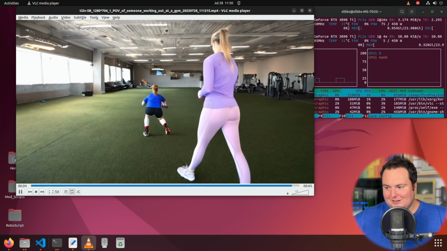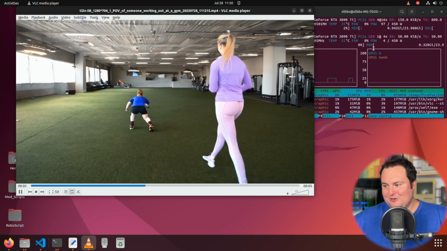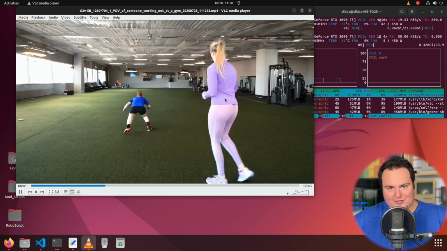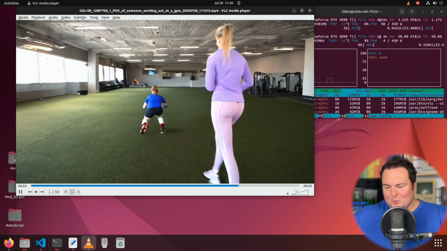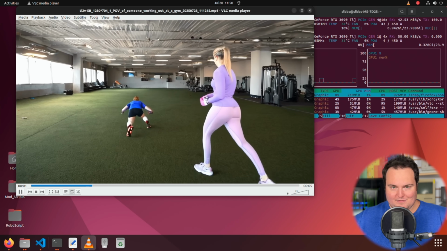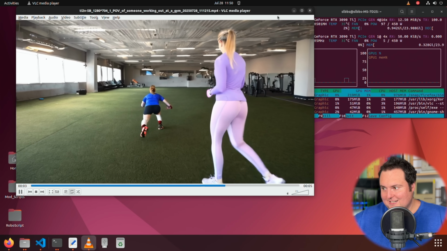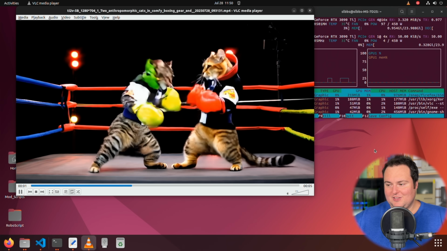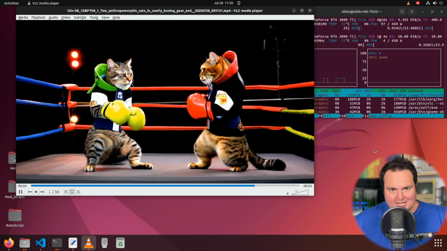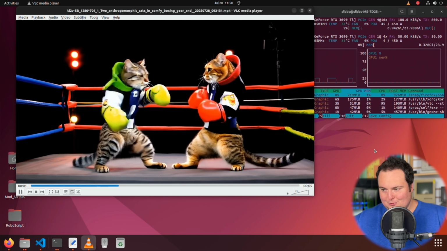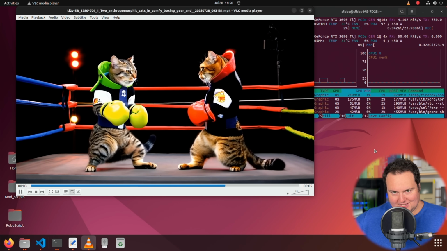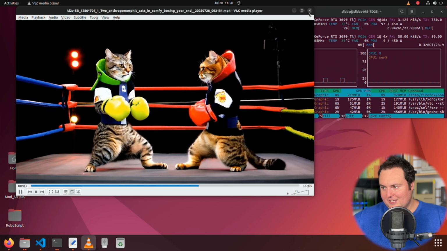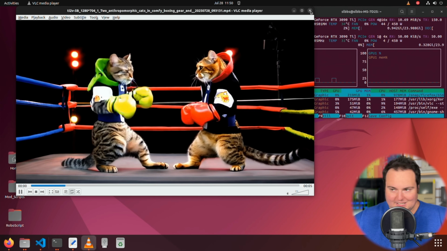Following that, we had the gym POV, where this one really was not bad aside from the phantom sled that would have been being pushed by this individual right here. The movement of the hair and the overall body movement here, even the way the clothing is kind of moving to fit the contours and movement of the body is quite decent. And then aside from that, we had the original sample generation, which was just the two cats boxing. Again, this is a sample one that they tell you to prompt with. So I always put less weight on the generated quality of the results of suggested sample generations, as they could be poised to perfectly do those.